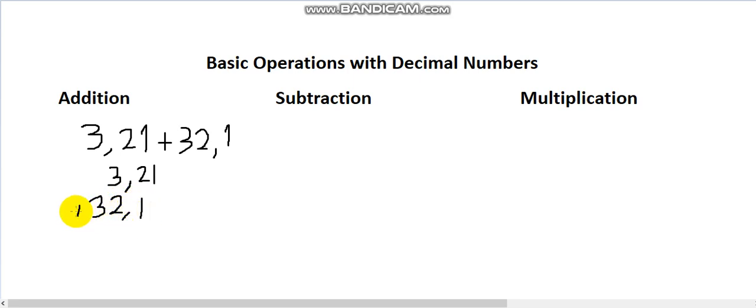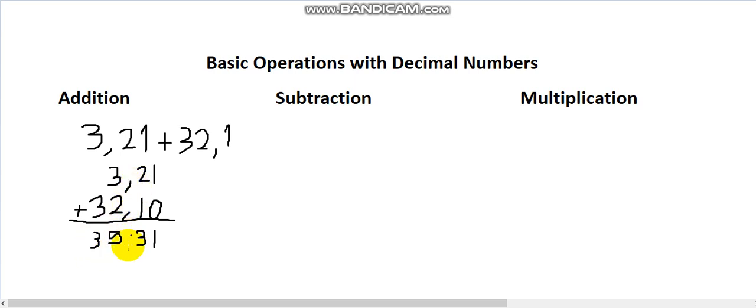And be careful not to cram the numbers too close together so that you don't get things mixed up. So here the 1 is actually beneath the 2, and the 2 is beneath the 3. Our first problem is here where we see that 1 doesn't have anything beneath it. So since it has nothing beneath it, we just put a 0 in. And we say 1 plus 0 makes 1, 2 and 1 makes 3, 3 and 2 makes 5, like we would do in any basic addition. And 3 and nothing makes 3.